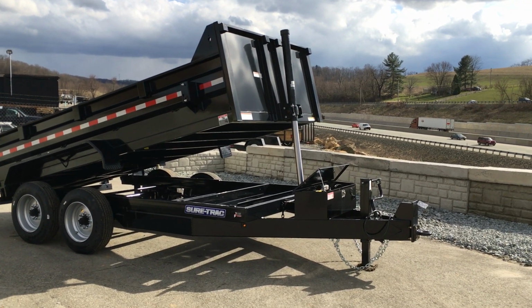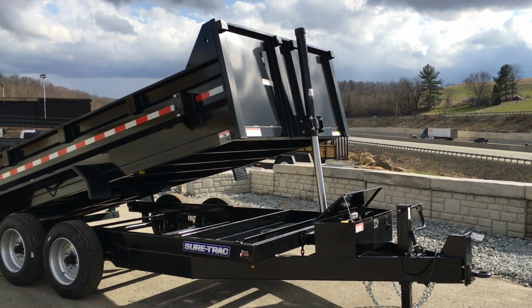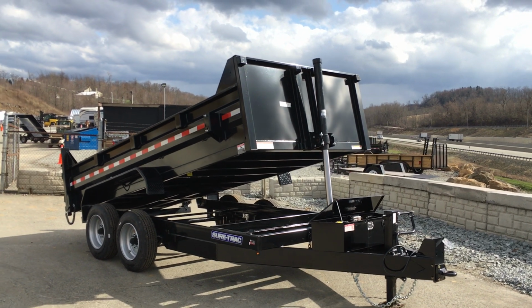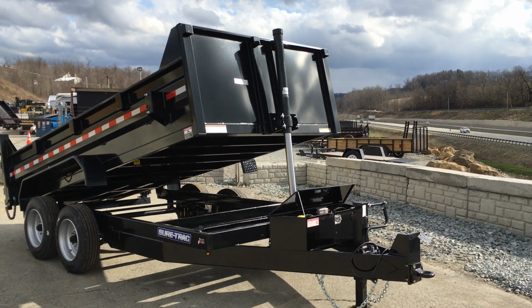One thing it gets is a lot more leverage because it's mounted at the front. And secondly, not only is it mounted at the front, which gives you a lot more leverage, but it's also mounted vertical, so it's not trying to redirect and waste a lot of the energy or force that's needed on a dual ram or a scissor. It's very efficient.